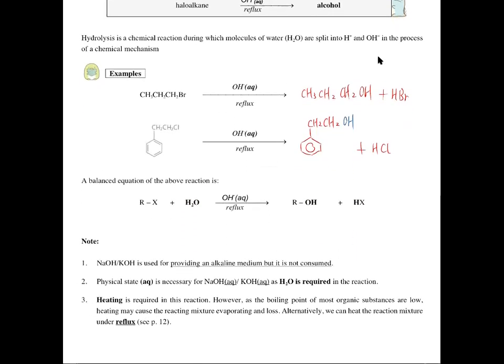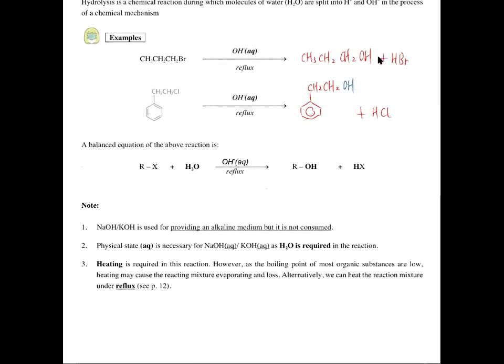Okay, so take a look at some important things you need to jot down for this reaction. First, this alkaline condition here, the OH minus, usually we use sodium hydroxide or potassium hydroxide, and they are catalysts. Okay, so they are only used here to provide an alkaline medium, and it is not consumed. So they act as catalyst. Okay, and for this reaction, we must add the catalyst. Otherwise, the reaction won't start.